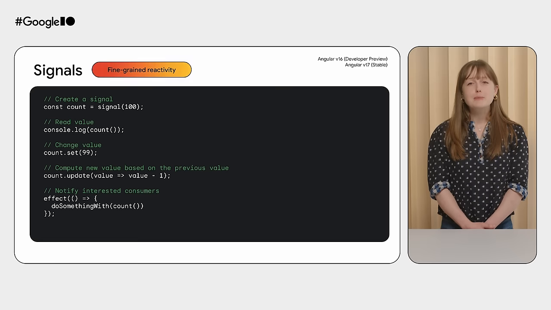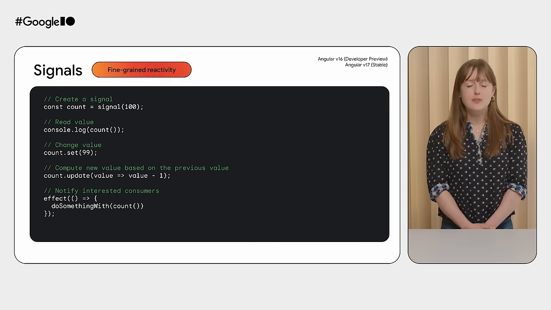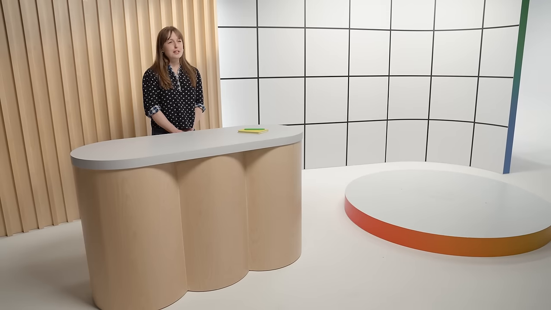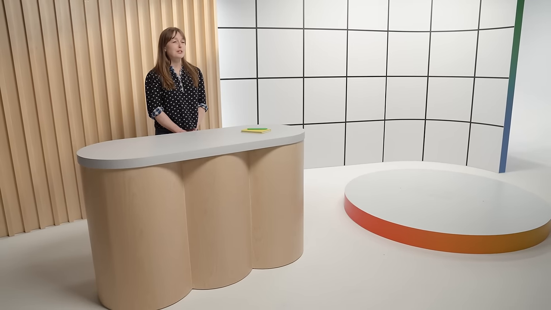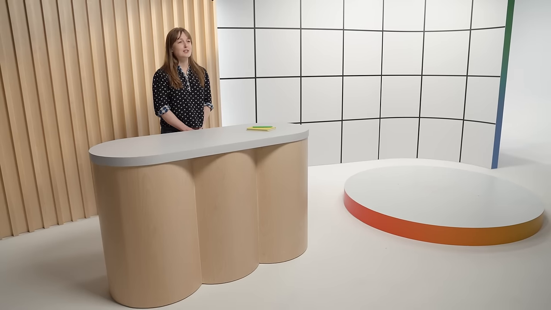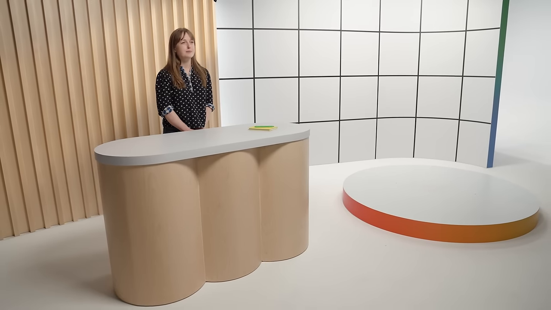Signals are not a new concept, but Angular's choice to adopt them certainly generated a lot of buzz. Simply put, Angular signals are a system for granularly tracking where and how state is used in your application. Signals wrap a given value and then notify interested consumers when that value changes. Signals can be used with any type of value, whether it is a simple primitive or a complex data structure. Although Angular is working on making it possible to create new Angular projects without using RxJS as a dependency, Angular signals are designed to work seamlessly with RxJS.